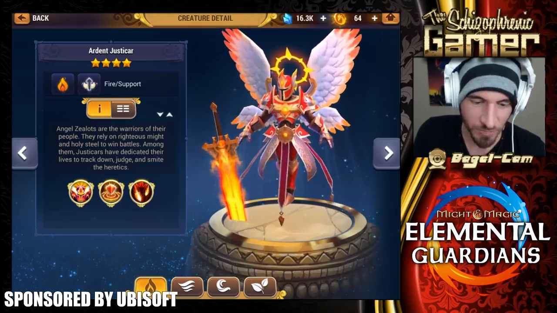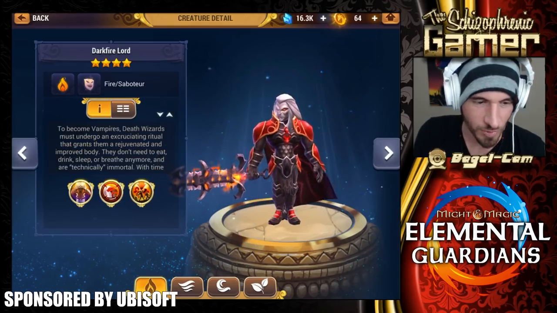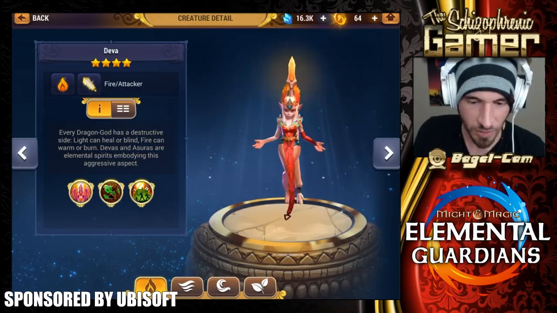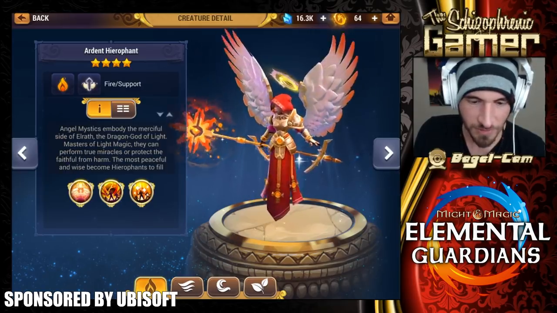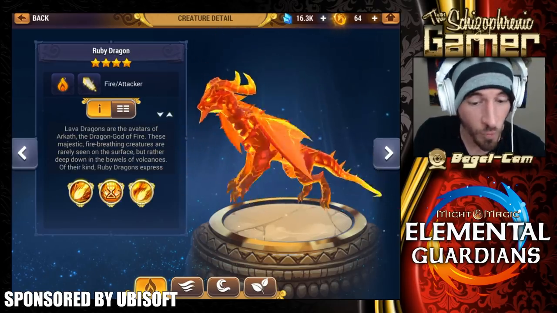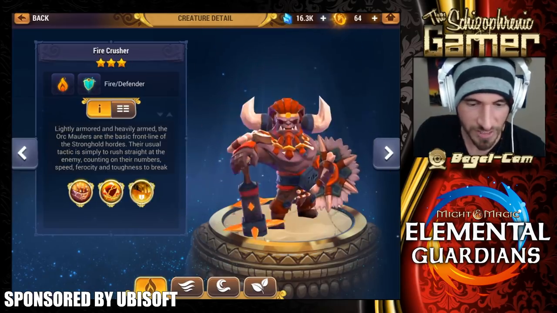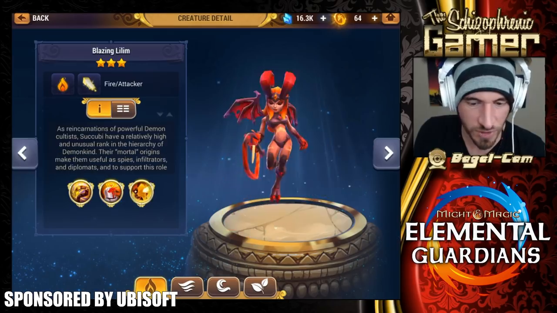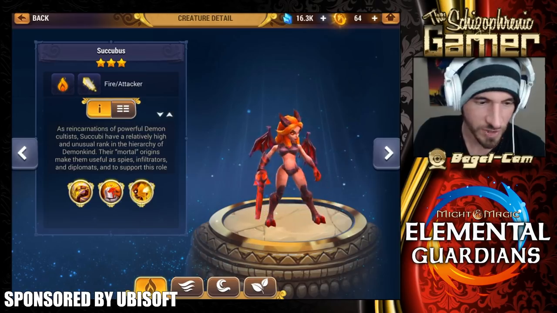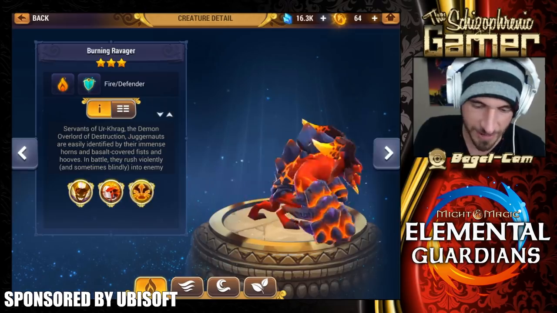You tell me, a Fiery Sword Archangel is a 4-star. Actually attainable, right? Oh, Dark Fire Lord. This kind of reminds me of stuff I worked on back in the days when I was... Oh! 4-star? Fire? Ruby Dragon? So you're saying these 4... Because 4-stars are attainable... Or are 4-stars the 5-stars? Maybe 4-stars are the 5-stars. Burning Cyclops. I get excited with these.